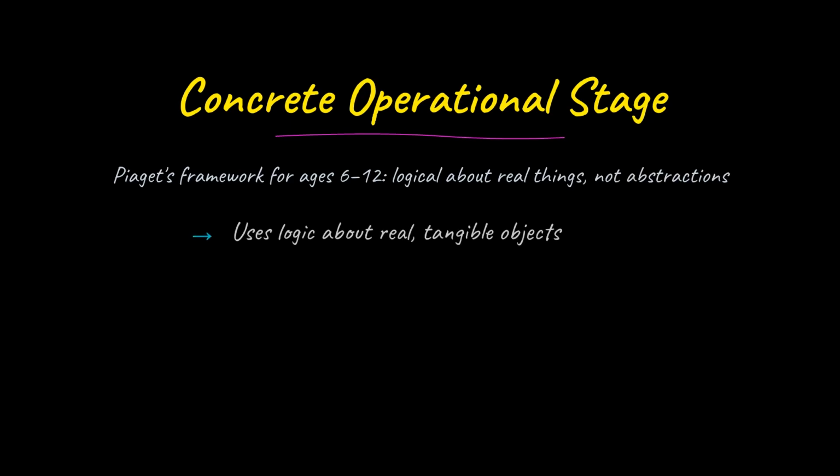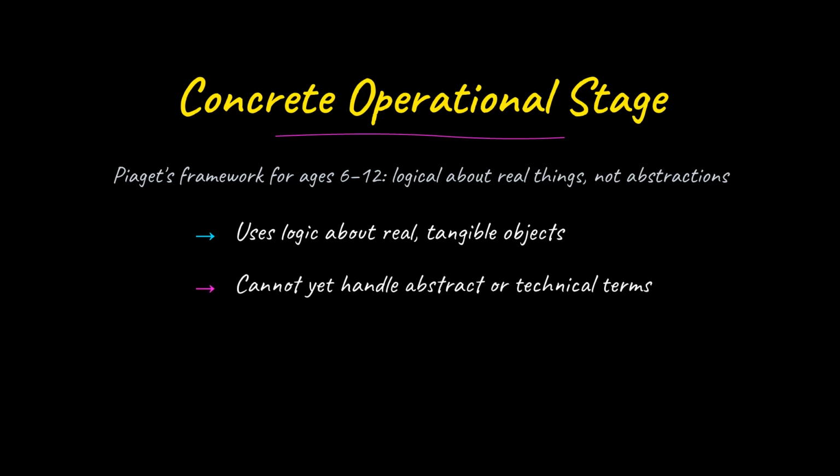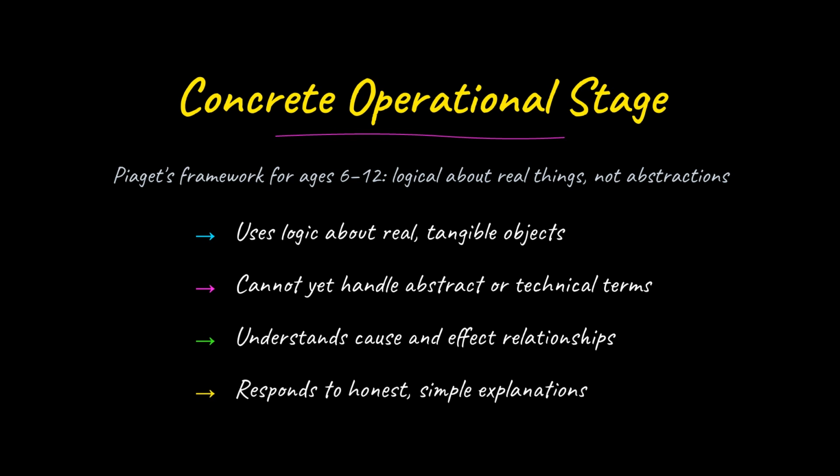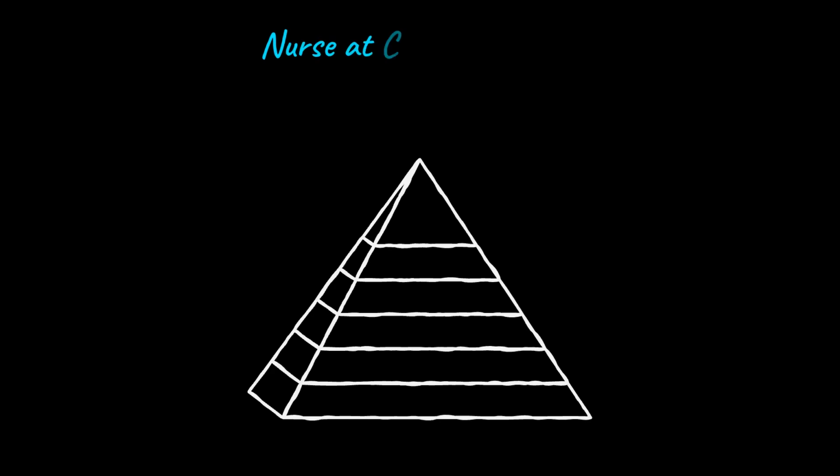Piaget called this the concrete operational stage. Children here can follow logical reasoning about real objects but struggle with abstract concepts. This is why clinicians translate medical events into tangible images: a small soft tube in the arm, a quick pinch, a special light that takes a picture inside the body.